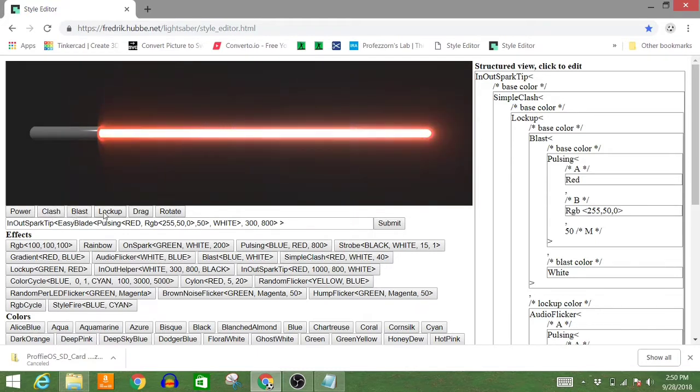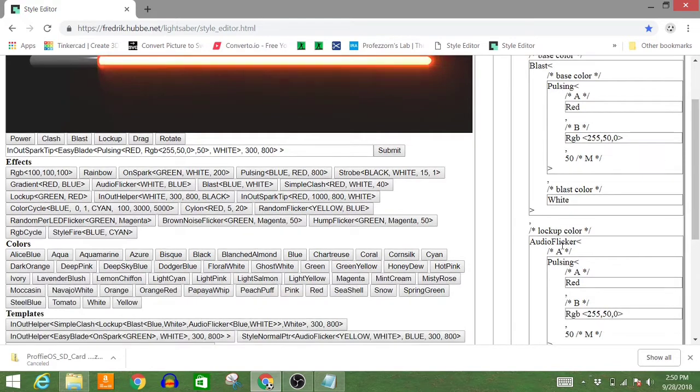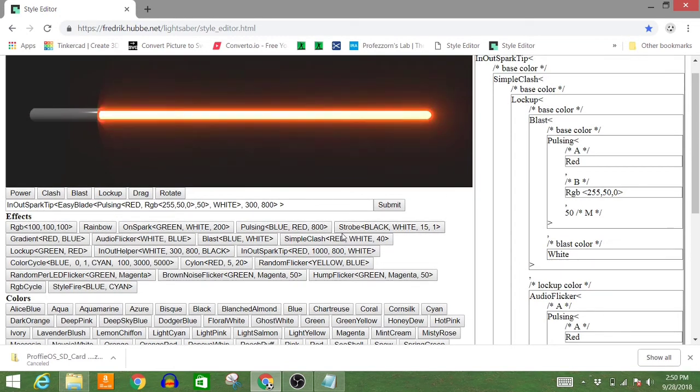Flash effects, blaster, lock up, drag, rotate it. You can change these out. There's a ton. You could probably do an entire tutorial on how to mess around in the style editor. I'm not going to go through all that. It's actually a little fun to just kind of figure it out on your own.